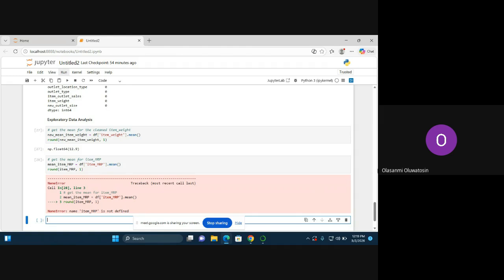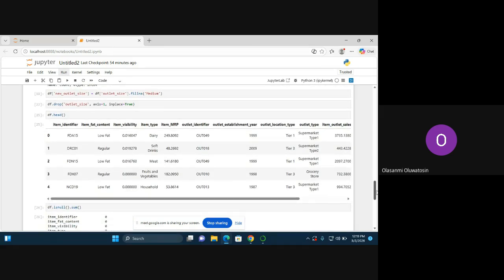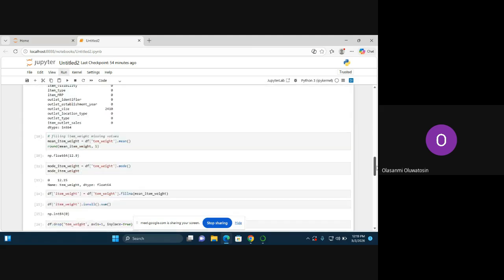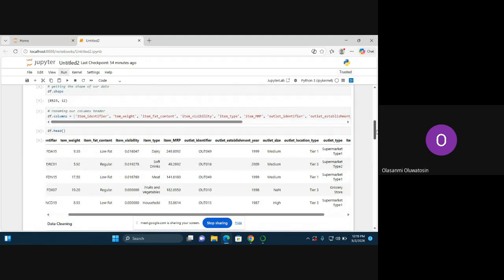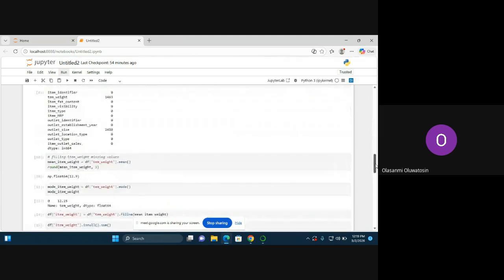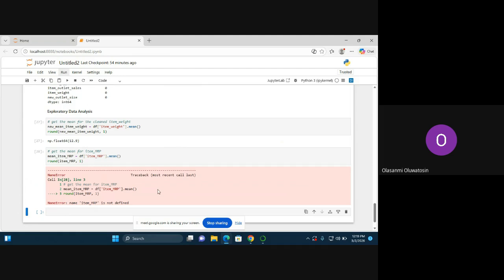Item MRP not defined. Let's go to MRP. Okay, line 3.